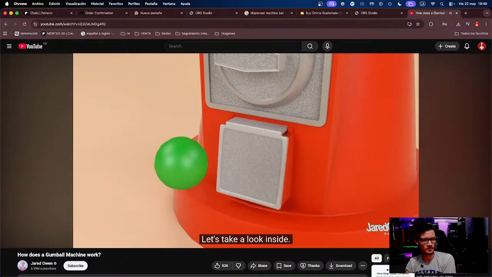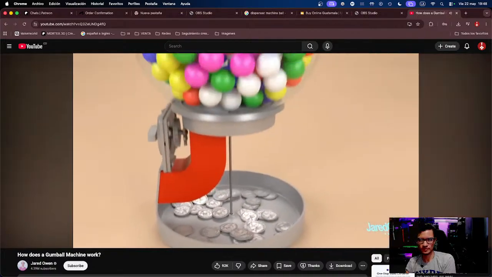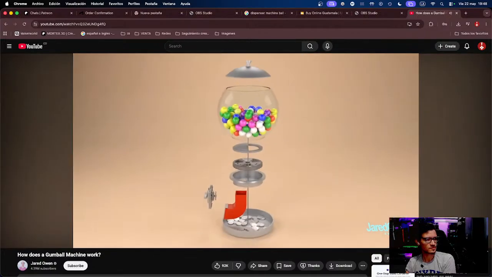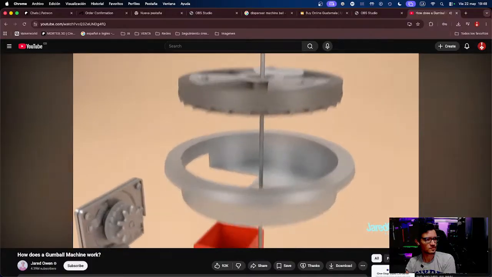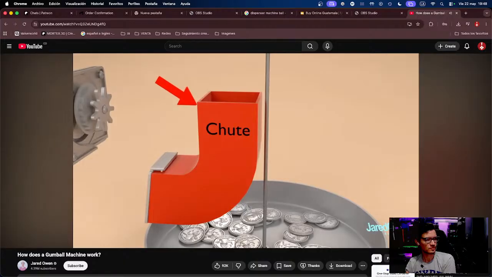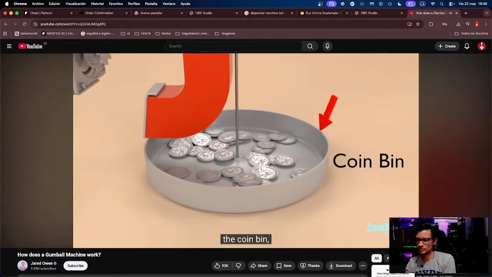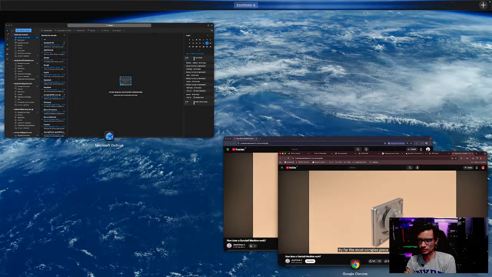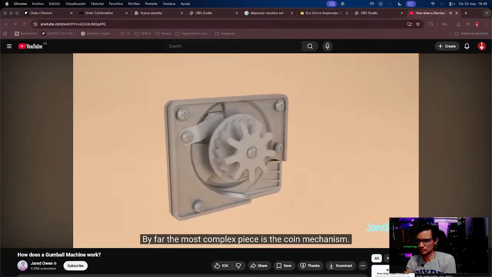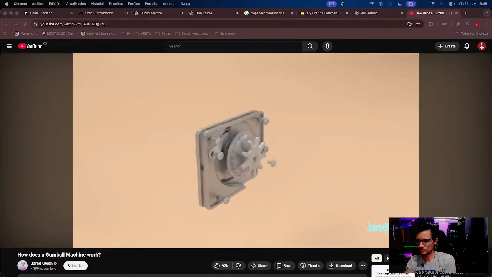Let's take a look inside. The main parts of the mechanism are the dispensing disc, the chute, the coin bin, and the coin mechanism. By far, the most complex piece is the coin mechanism. Let's start there.